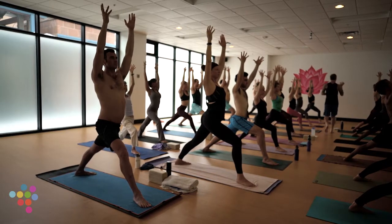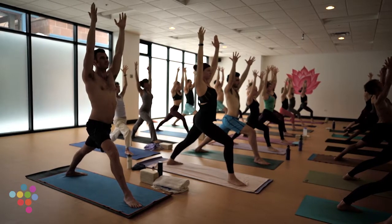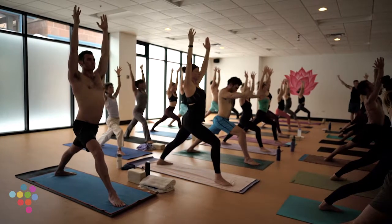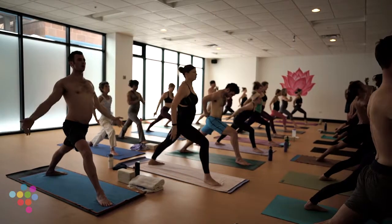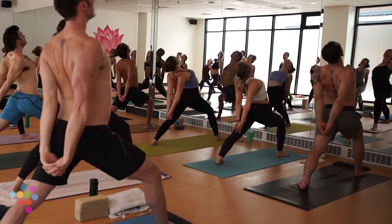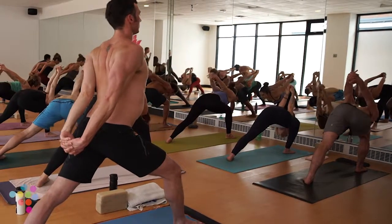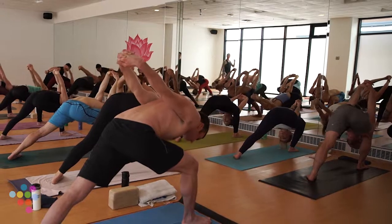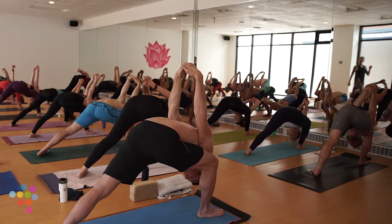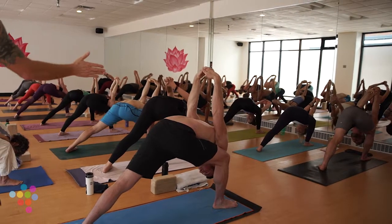Just a subtle hint of contentment radiating from behind your eyes. Take a deep breath in, exhale, interlace hands at your lower back for a gentle back bend. Inhale, pull your knuckles down, lift your chest. Exhale, humble warrior — feel free to take more than one breath to get there. Right shoulder to right knee; if you can get your shoulder inside your knee, go that route. Let your neck relax. Right hip wants to pull right — draw it back.